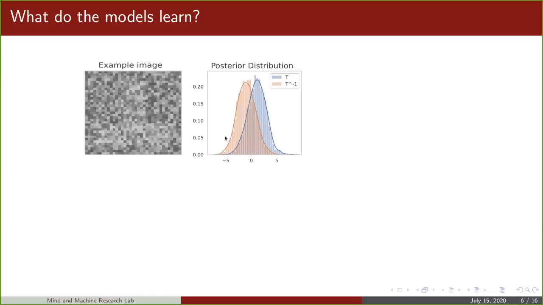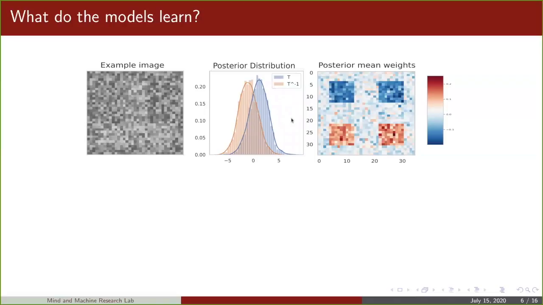Let's say we have a model that's fully trained, and this is an example image from a test set. It's really noisy, so the model should be confused about it. What the generative model does is project this input into latent space. So here you have the distributions. This is the value of the latent variable, which is only one, because it's a very simple problem. And this is the probability distribution for upright T's and upside down T's. You can see that it's indeed a Gaussian. Because it's really noisy, there is a lot of overlap between the two distributions, which is sensible. It's what we would expect.